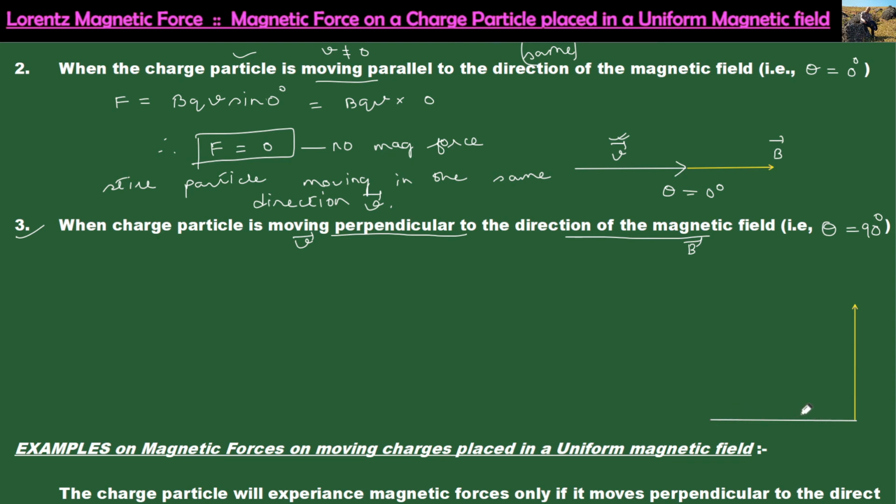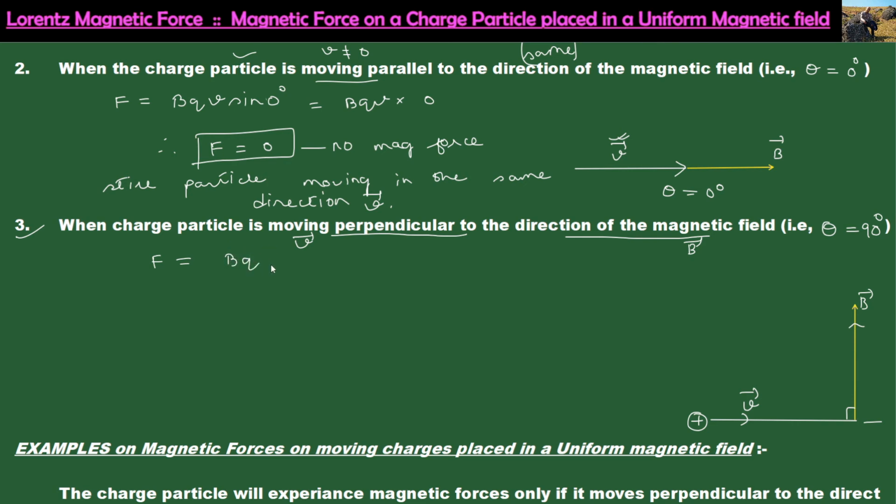So, for instance over here, suppose this is the direction of my magnetic field and this is the direction of the velocity with which the charged particle is moving. If I consider a positive charge moving in this direction, and this will be the direction of my magnetic field represented by that yellow colored ray, then both V and B are at right angles to each other. Then you can use your hand to find the direction, but let us first calculate the magnitude.